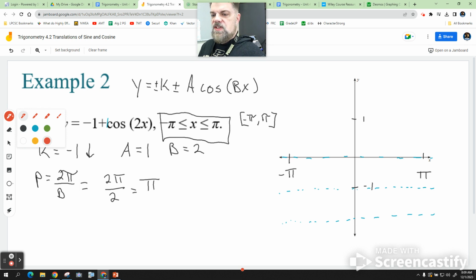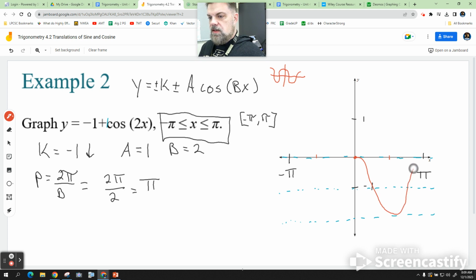So remember, cosine, we're not flipping it. So normally when you graph cosine, it kind of looks like this. You start at the top, come down and up. That's 1 period. So what I'm going to do here, and I have to go through the halfway mark, I'm going to go down about 1/4 of the way, and it's going to touch right here. And then top of the hill right there. Same thing here.